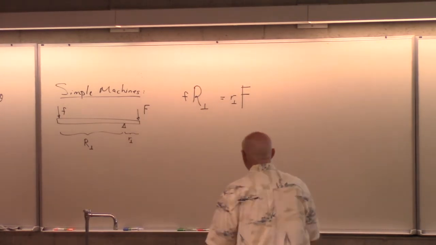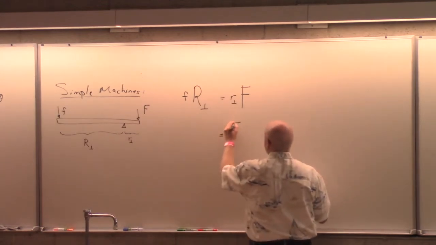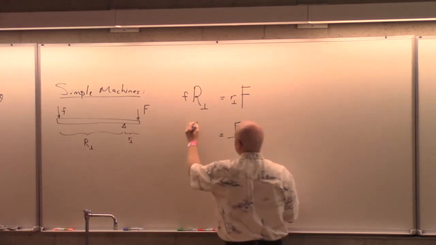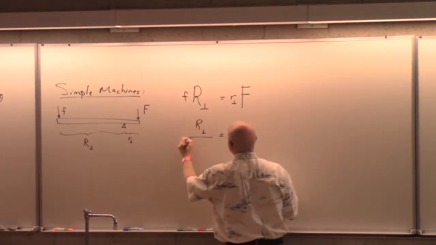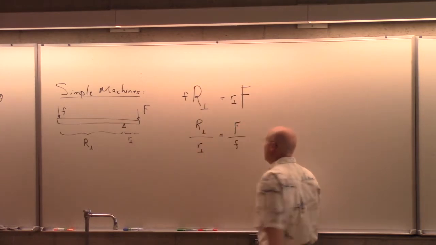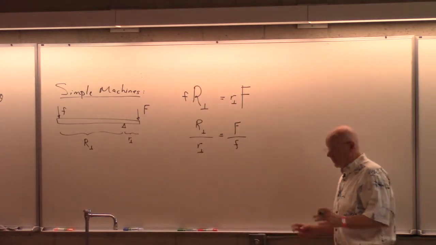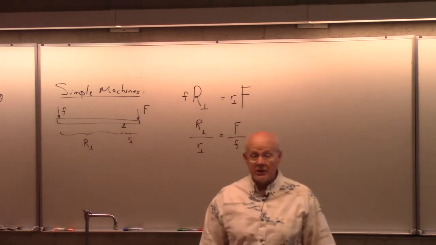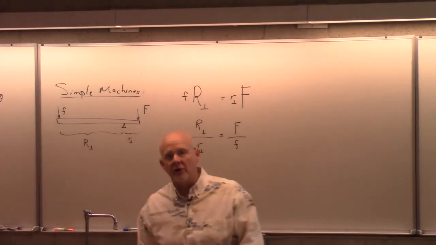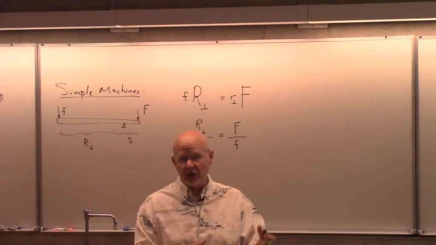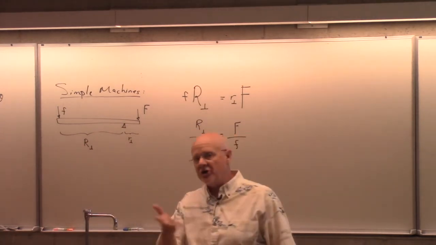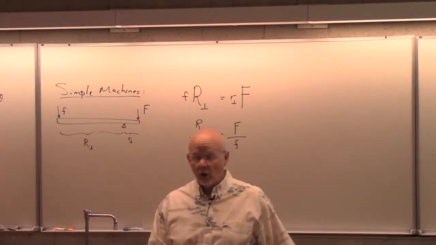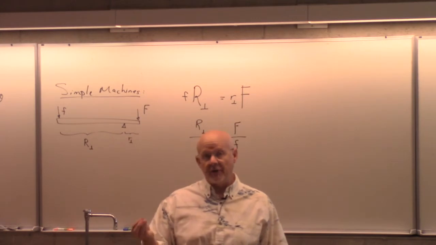I like to write it this way. If you take the capital F and divide it by the lowercase f, that should be the same as the capital R divided by the lowercase r. And so this lever system magnifies the force. And so you get a huge amount of force. And so now you see why we call it a simple machine. Now, the simple just means no energy is coming from anywhere else. And so this is not a machine like a car where you have the engine in the car and it gets its energy from the fuel.